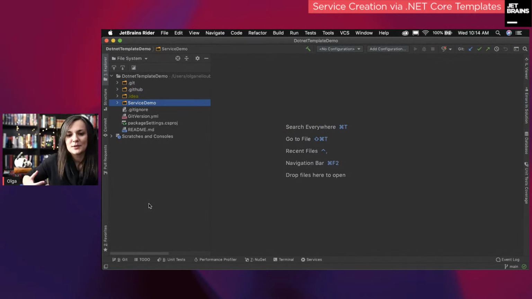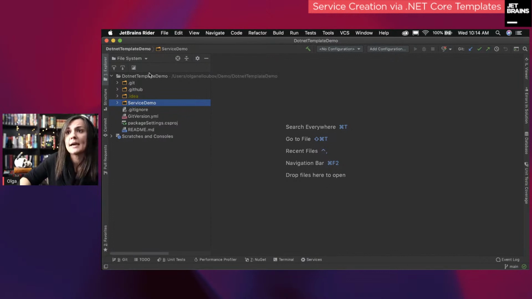I decided to create a demo service. And when I say service, I mean to be very general with it, because your service can be a top shelf service running on a Windows machine, or it could be an API, or it could be something else. It could be anything you want it to be as long as you can template it out, which you should be able to. In this case, I chose an API as my service.